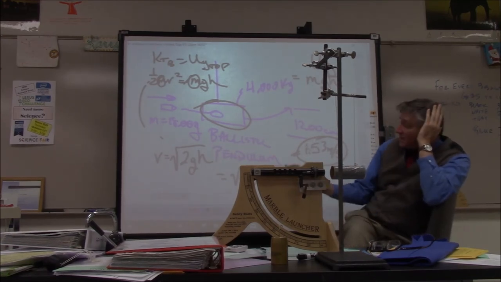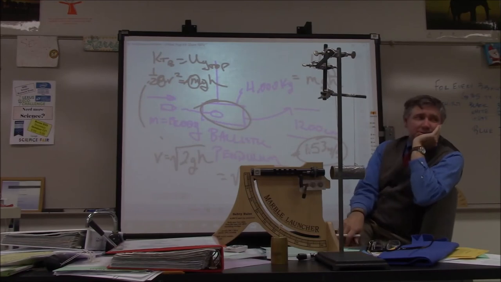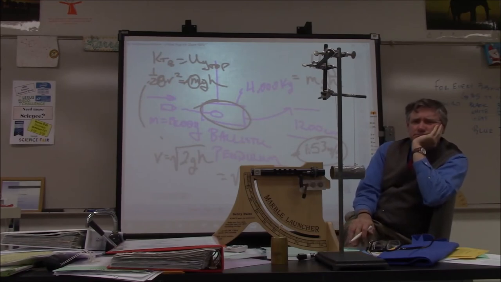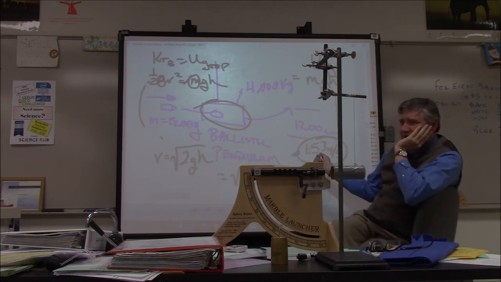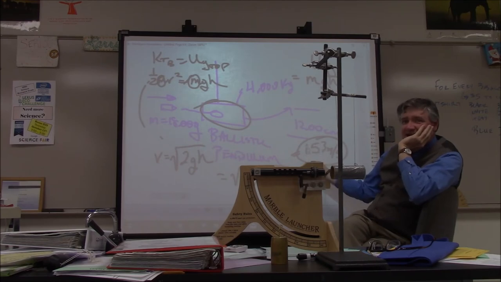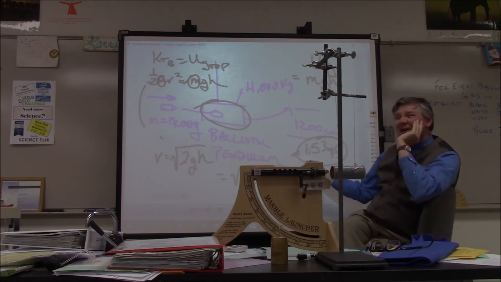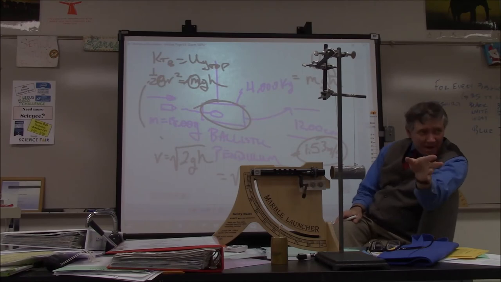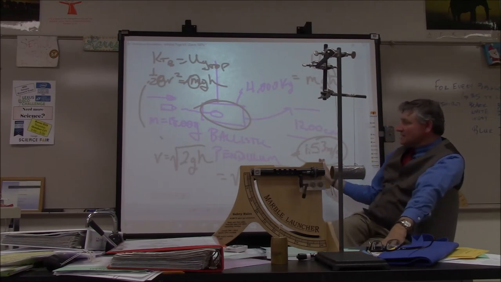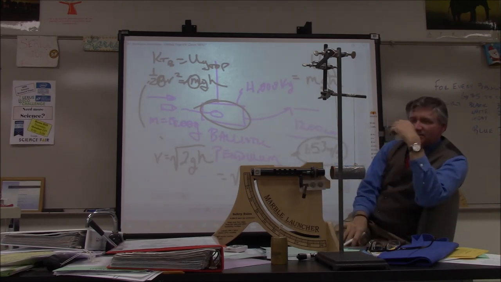So, do you think this is the velocity of the bullet? No. I'm old, I don't have a gallbladder, and I can run faster than this. This is not the velocity of the bullet. If it is, I can outrun it. Go ahead, shoot me. I'll outrun it. But here's the question. Can I use this number to get the velocity of the bullet?